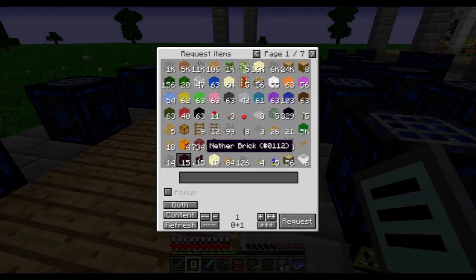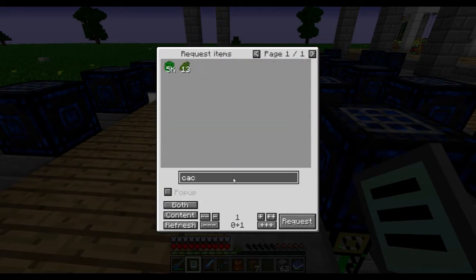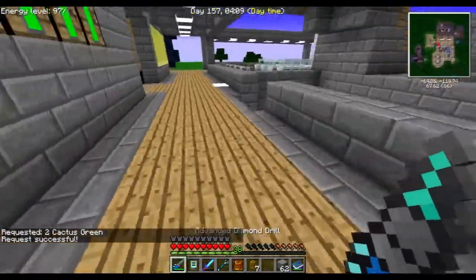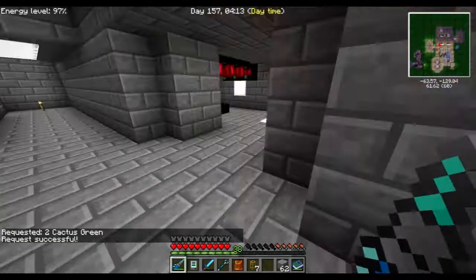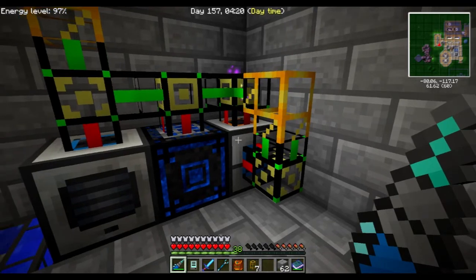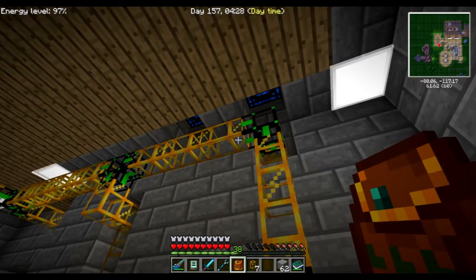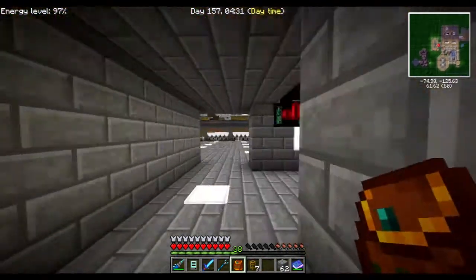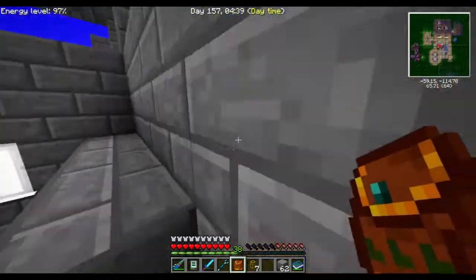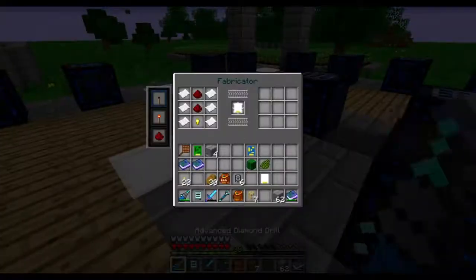We need some green. Let's see what I have here. Huh? Okay. That's interesting. Why isn't that properly sending the items? Since I requested, I should be going... Huh. But instead, it's going into the pipes. Very odd.